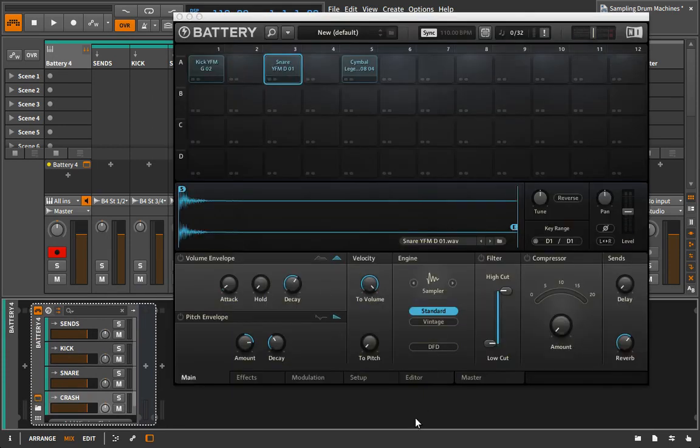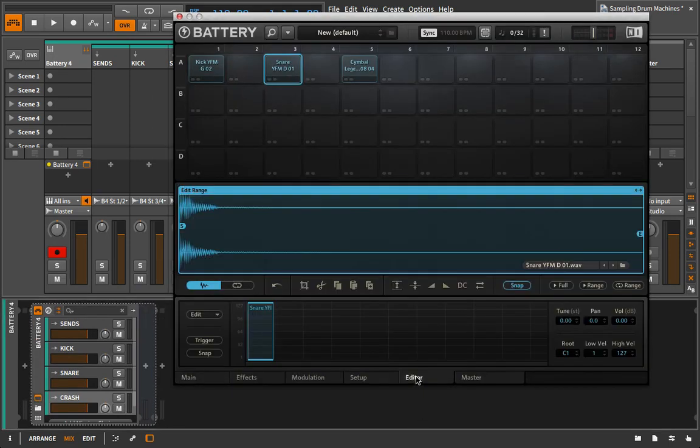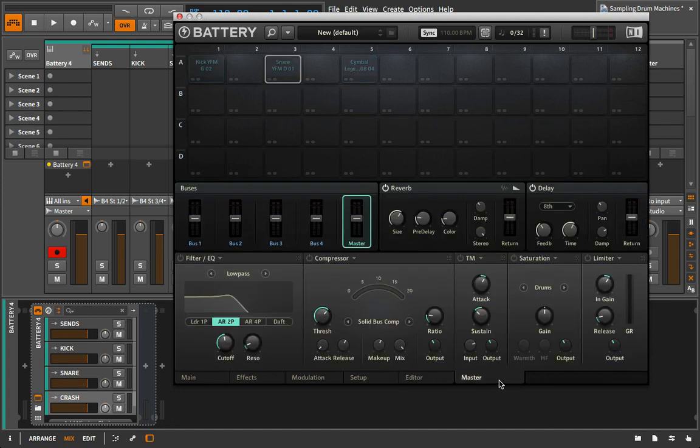All right, so that's Battery in a nutshell. There's a lot more you can do with this. You definitely want to go into the editor here. You get a lot more options in terms of manipulating your waveform, similar to the options you have in Contact, only the display is a little bit more user-friendly, and you can actually drag in multiple samples here and do layering, stuff like that. And like I said before, this is what you're paying for, but fundamentally, this is just another drum machine, okay? A drum machine with some extra bells and whistles.